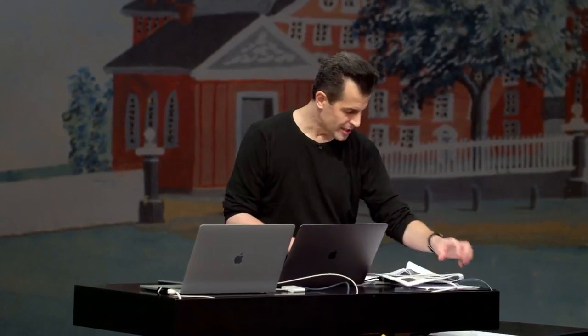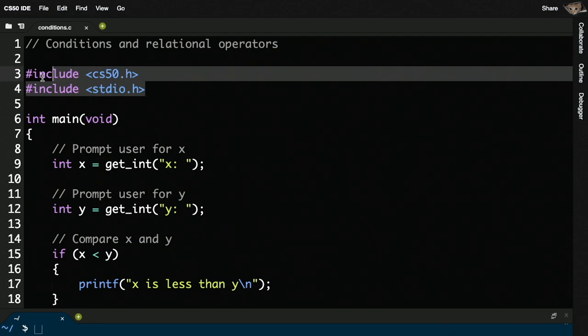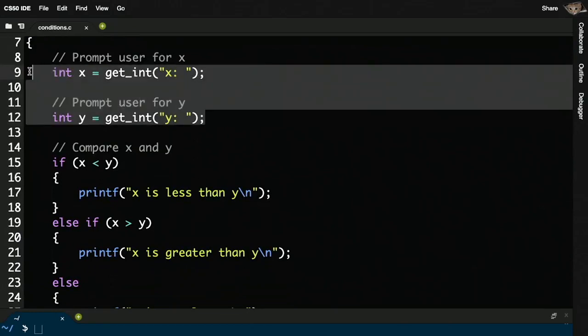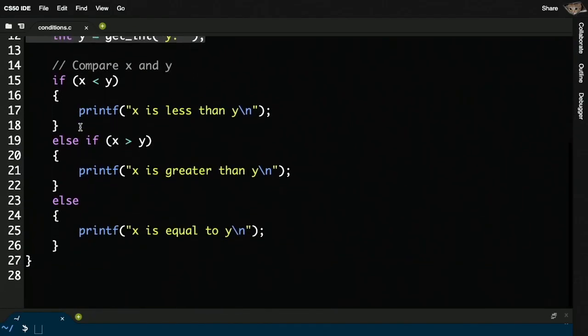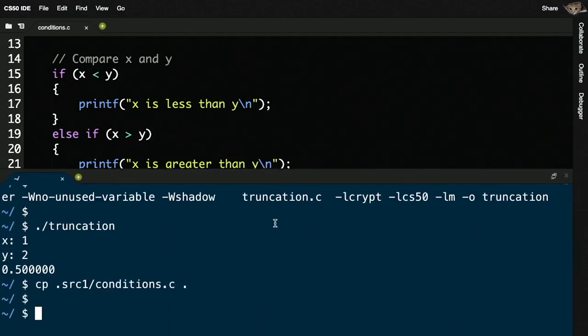So now that I have the ability to use these conditions, let's actually try converting this into a program. Let me go ahead and open up a program that I wrote in advance called conditions.c. And I have at the top of the file my two includes, as usual. And then down here, I have pretty much what we just saw on the slide, plus two calls or uses of getInt. And then I'm just asking this question down here, if x less than y, else if x greater than y, else go ahead and do the following. So it's just a copy-paste, pretty much, of the Scratch translation.